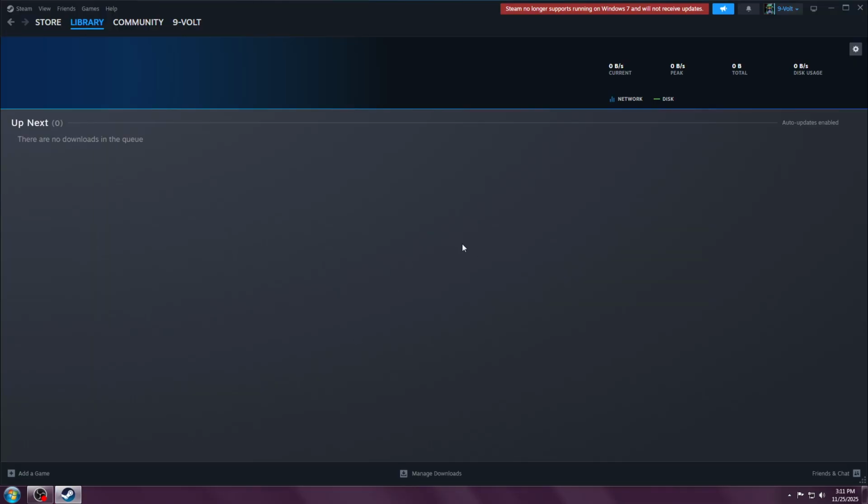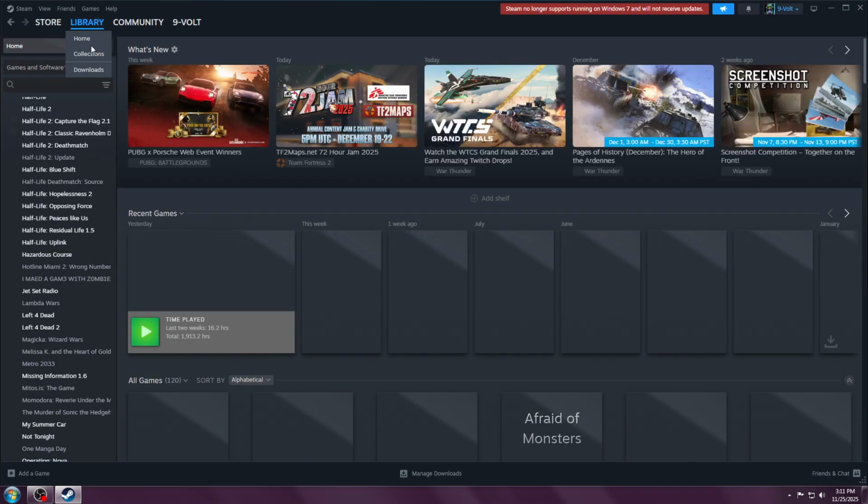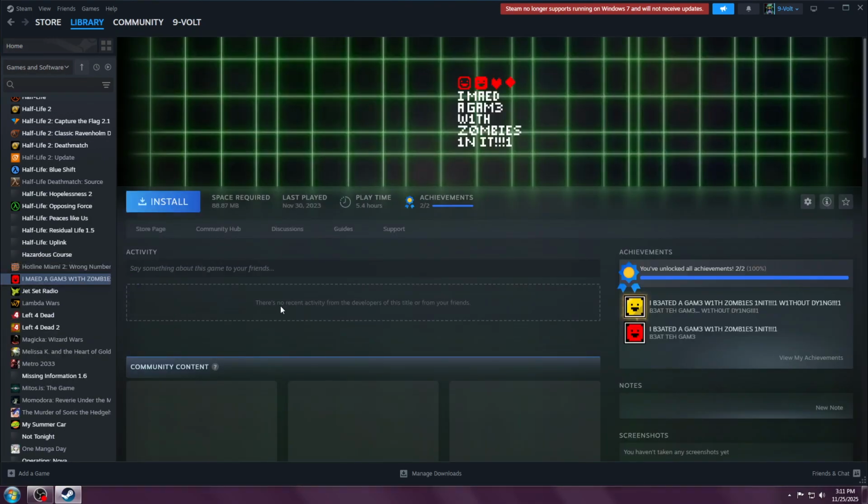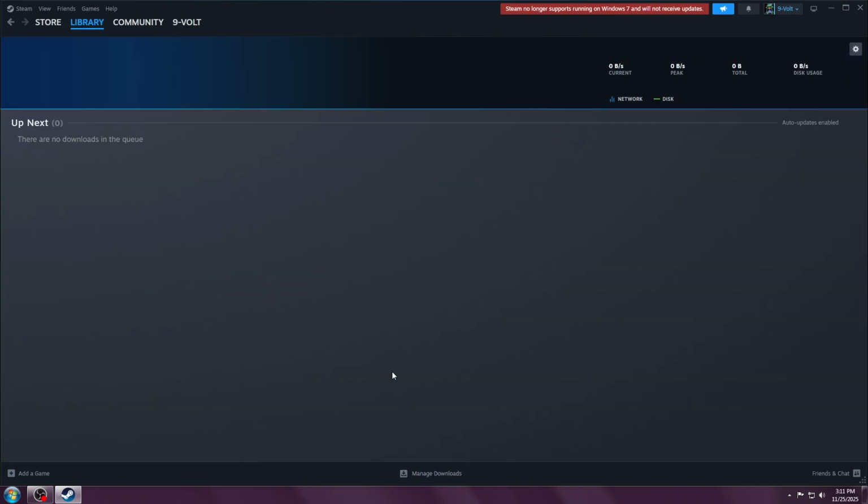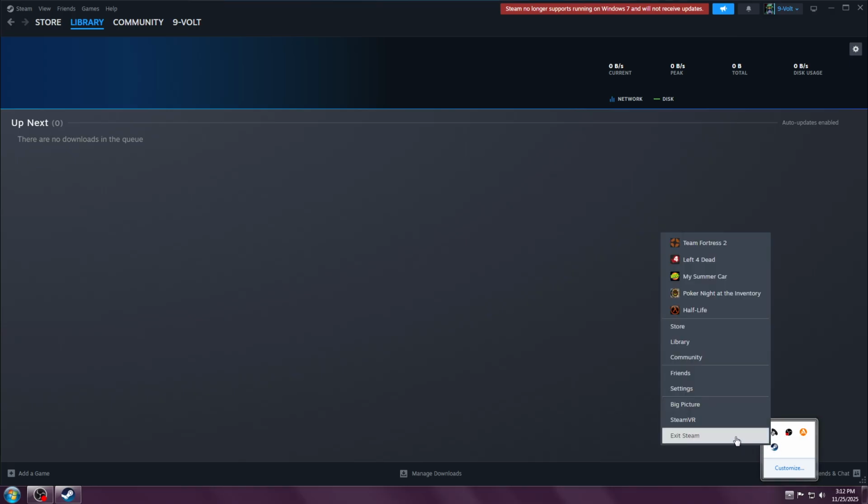I do not have any games to update, but I have uninstalled a game that I will be reinstalling, this one right here, and it is the exact same as if I were to update a game. The method's exactly the same between the two. So if you need to update or you need to install, please follow these instructions. It should work out for you. So without further ado, let's hop into it.